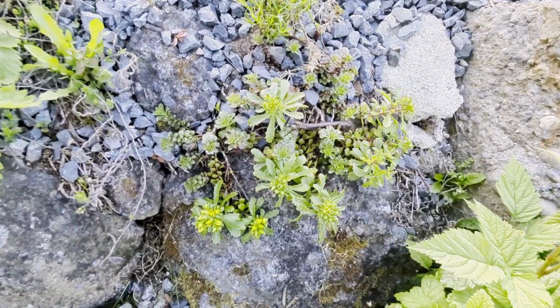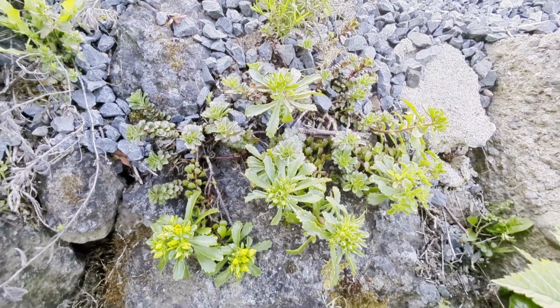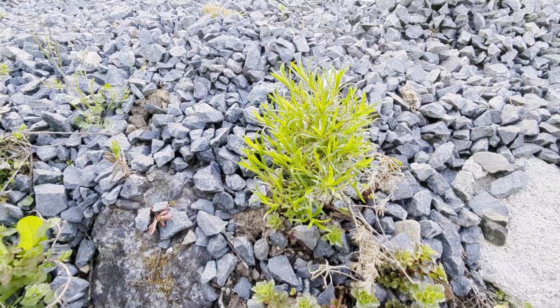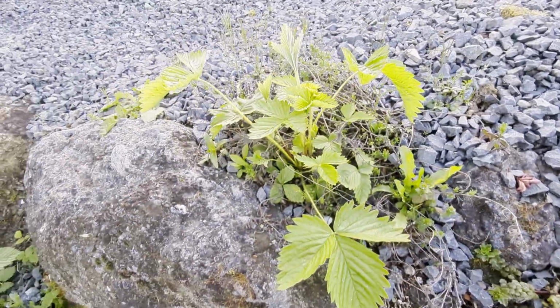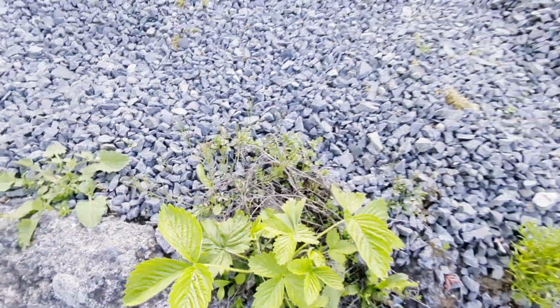And here are some succulents growing in my boulders. These were original when we bought the house. They were already here. And I'm surprised they survived the cotoneaster invasion because that plant was a beast. More of my creeping phlox that has not started blooming yet. A self-seeded strawberry plant with a lovely collection of weeds behind it.